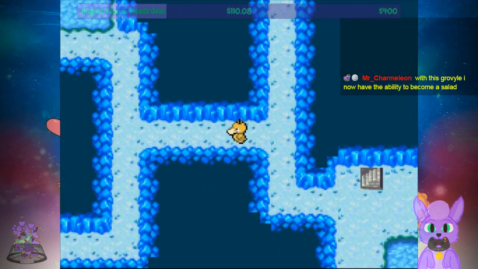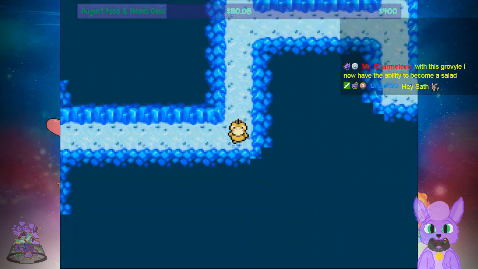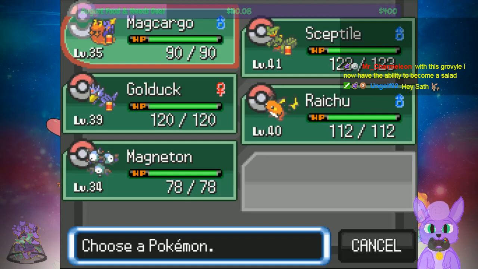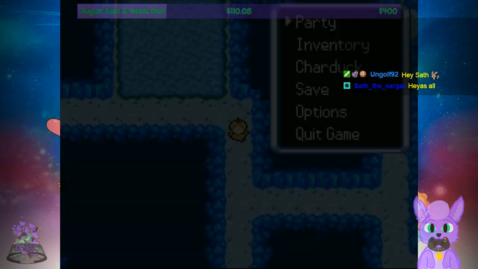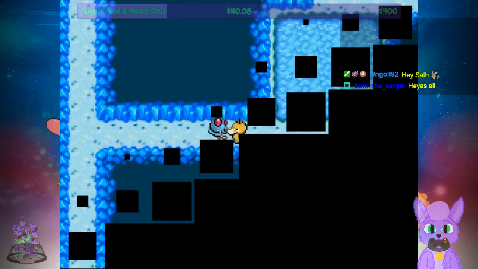I think the order of dungeons was actually supposed to be Mount Crystal, then Mount Blaze, then Mount Thunder. I think that was the intended order. Also, these are all water types, so I guess we're not using Megargo. We'll just keep using Raichu. We could level Megaton, but I don't care. He'll level as we kill things.